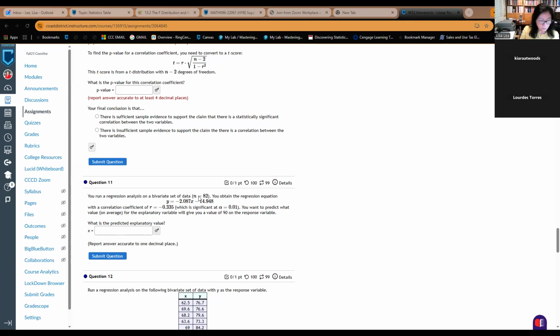So where is my table? Let's see my table here. You can open a statistical table, and I found the critical value under alpha 0.01 is 0.286. And the R in this problem is 0.335. So the absolute value of this R is greater than the critical value. That's why we can use the regression line for prediction. That's why they show you the R. So remember to compare with the table A6.